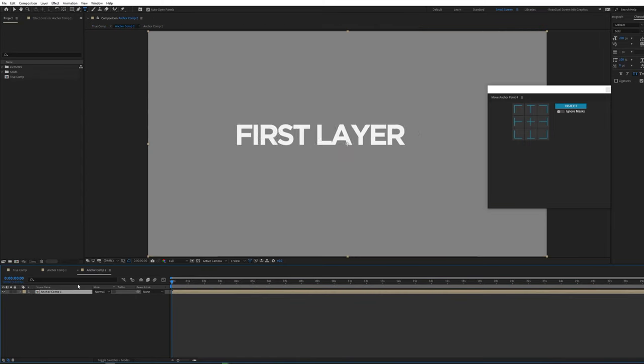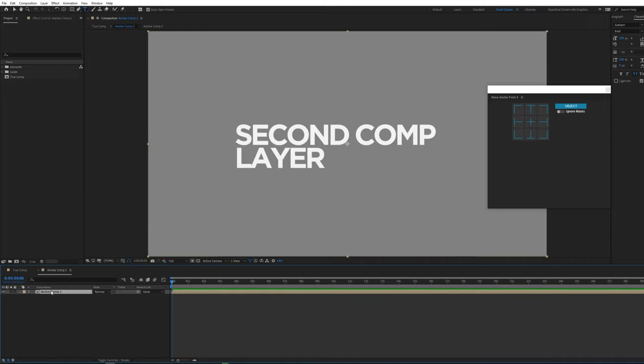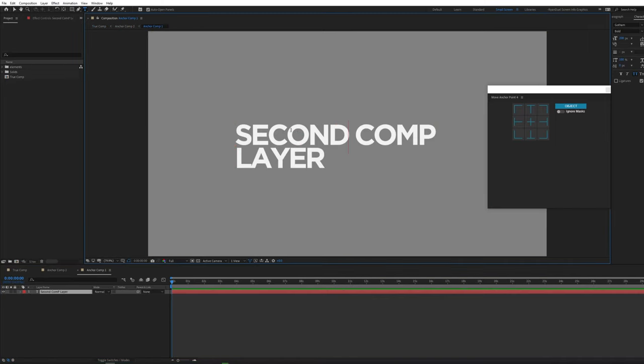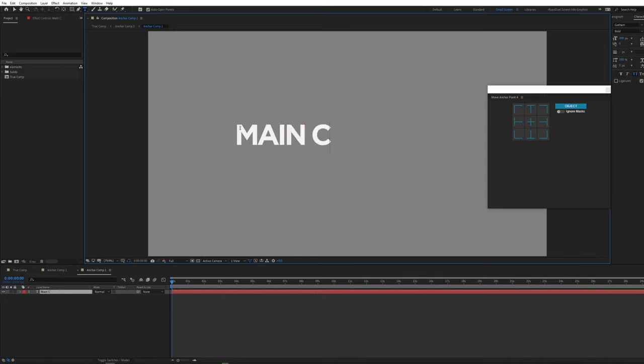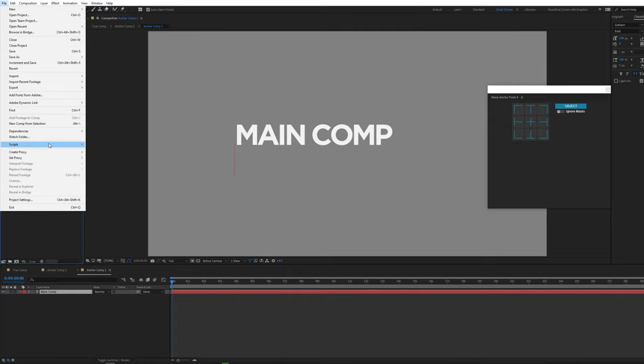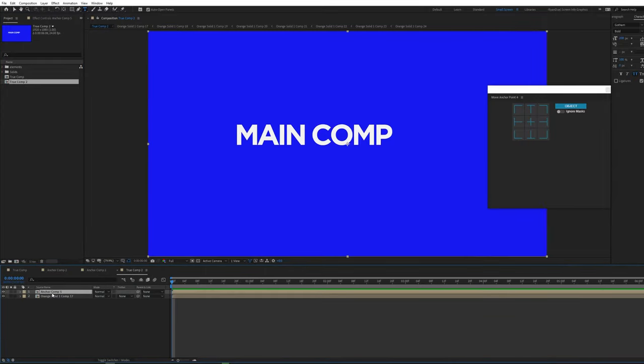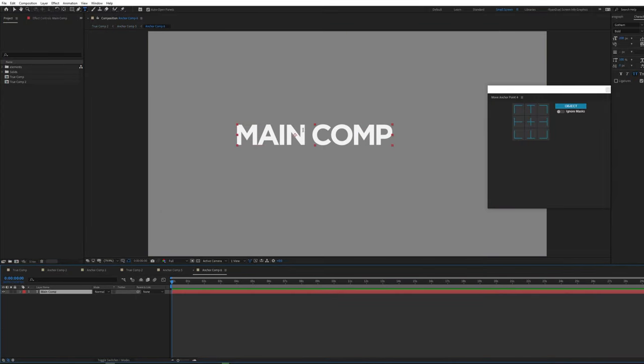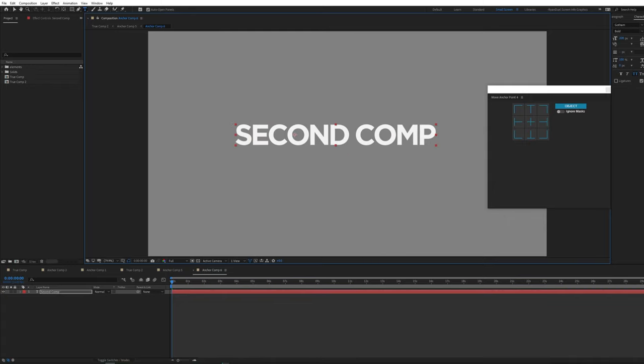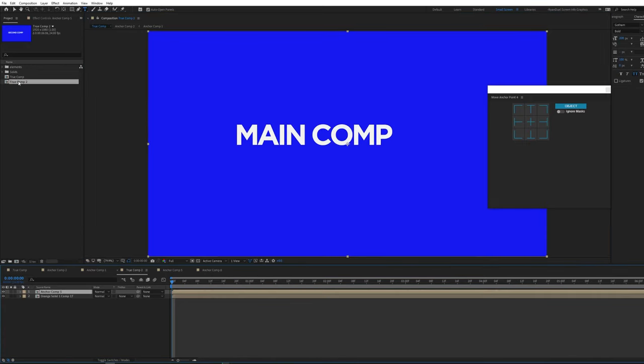But True Comp Duplicator is awesome because inside your composition, whether you have one composition or a string of subcompositions, you select the main comp you want to duplicate, you run the script, say True Comp Duplicator, and it's going to make a brand new copy of your composition, and it's also going to duplicate every subcomp that's in that, no matter how long it is. So once you start making edits and changes inside of that comp, it's not going to affect your master one that you duplicated it from, and it can definitely save a lot of headache and a lot of time, especially if you're doing a bunch of iteration work or having to do multiple iterations of the same effect, or some workflow that needs a lot of different layers.